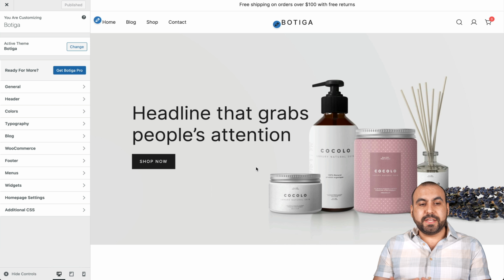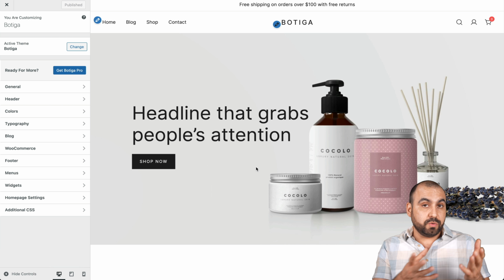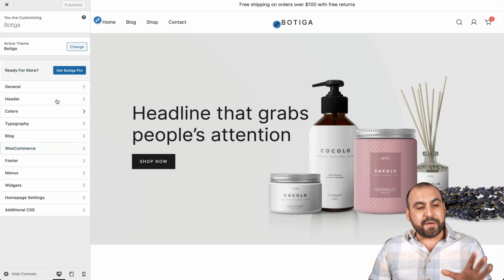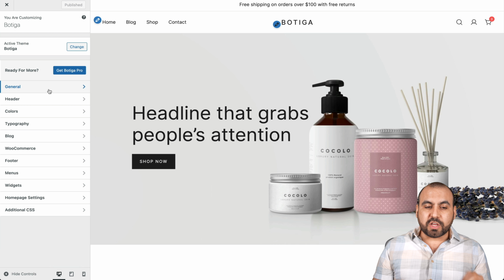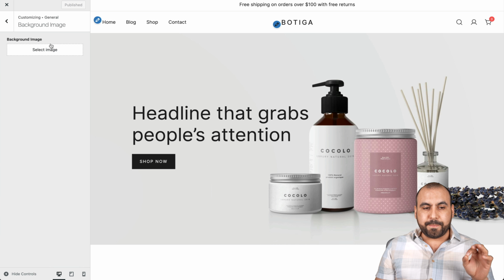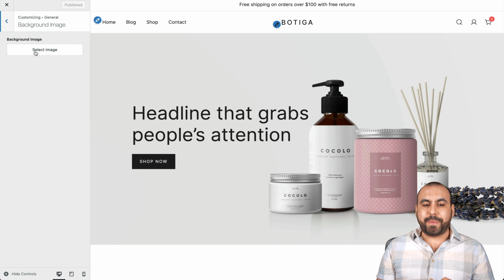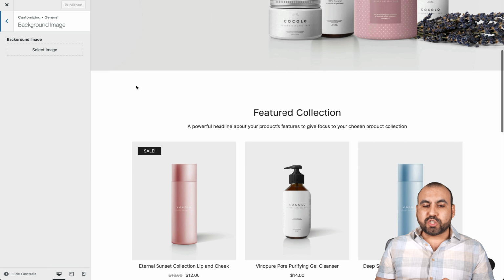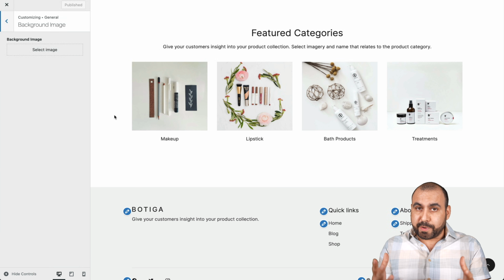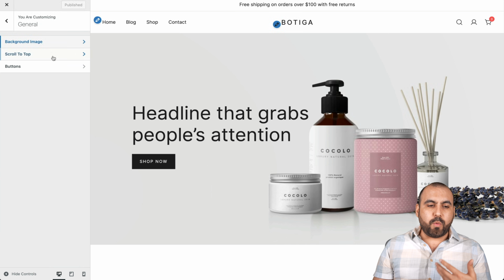Okay, so this is a really usable customizer that if you've used WordPress, then you know what you have to do here. But if not, you have the main settings on the left. So first off, we have the general settings, and this is where we're going to get started. For example, it's going to ask us if we want to add a background image. Now you're going to see there's no background image. Why? Because that's going to add an image every place that we see white right here. It's transparent, so it's using white. If we add an image, it's going to add it to there. So we might not want to do that.